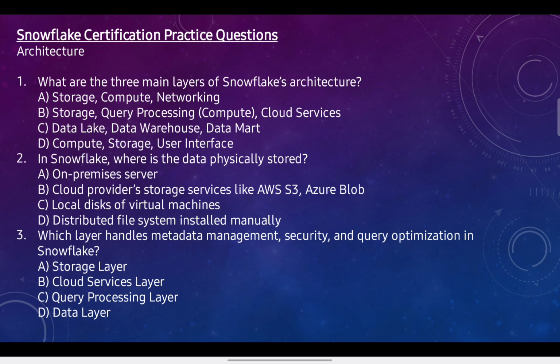I think that's the easiest one. The 3 main layers are storage, query processing and cloud services. In Snowflake, where is the data physically stored? We have gone through in our basic first or second class that the data is stored on the cloud storage attached or linked with your Snowflake account. So cloud storage services are going to physically store the data.